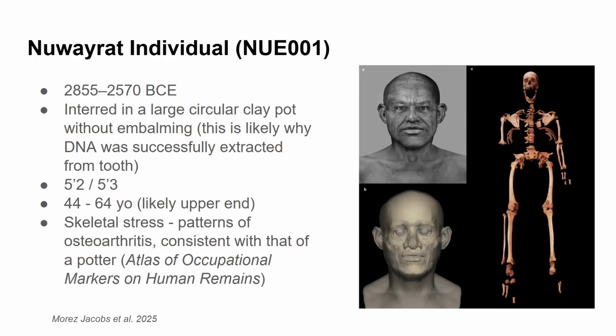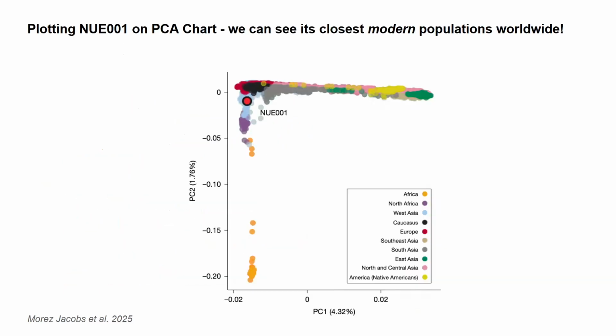And now this brings us to the ancient DNA downstream process. So for example, how do you plot to see where this individual comes from? How do you actually do the downstream analysis for their DNA? This is the first thing that you would do whenever you get ancient DNA. You sequence it and now you have the data, the whole genome sequence. First, you're going to plot it on a PCA with every single worldwide population. So in this chart, you have broad worldwide populations, and the Nueret individual is a big red circle.